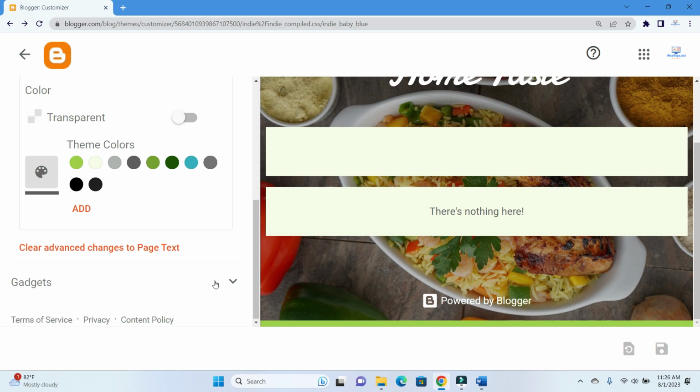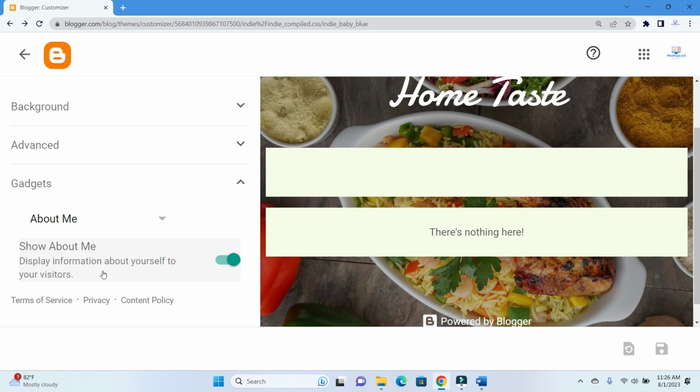This is a gadget. Gadgets allow you to add outside information to your blog, and the default gadget in this theme will allow you to write a mini biography about yourself. You can choose to keep it or remove it. But before we go, let me go back to the main page so that I can show you what it is, and then we come back here and I show you how you can customize it. So pay attention to this word, About Me. I'll show you where this shows on the website, and then you can decide whether you want to have it show there or disable it.